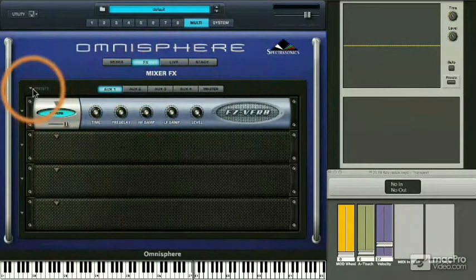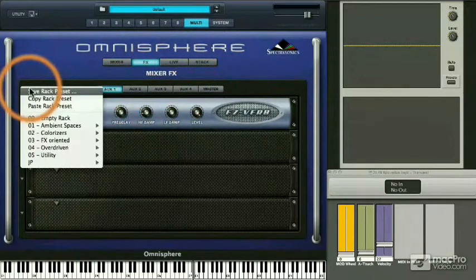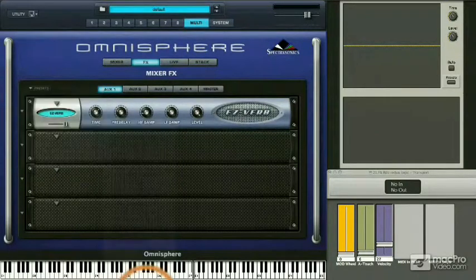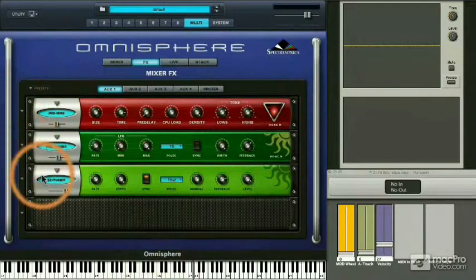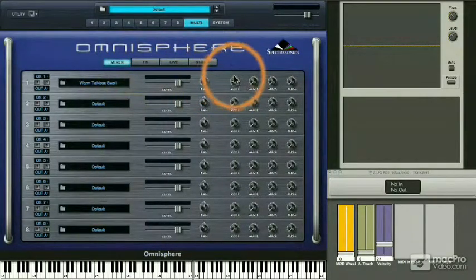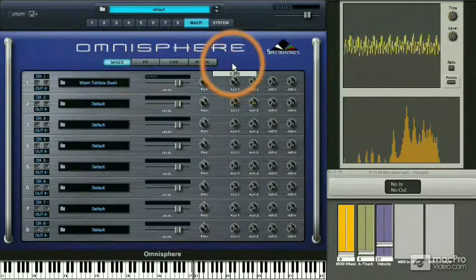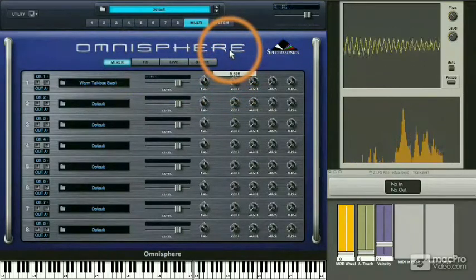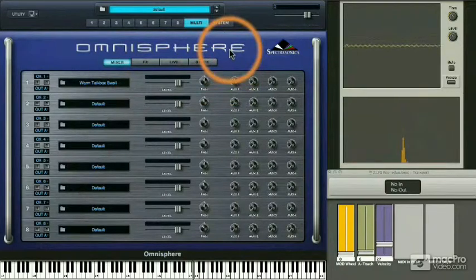Using the rack presets pull-down menu once again, I'll load something called a Super Phaser Plate. This is a combination of 3 separate rack units, a reverb, followed by 2 separate phasers. My first order of business is to go to the mixer and bring up the send level from aux 1, sending signal to this rack of processes. Higher send levels result in a stronger output from the rack relative to my dry signal.